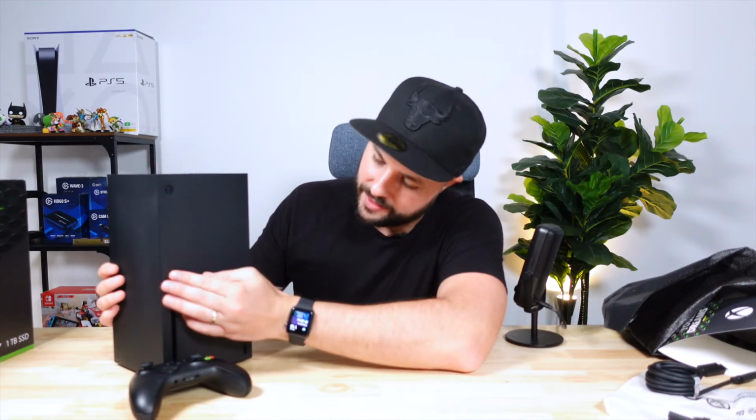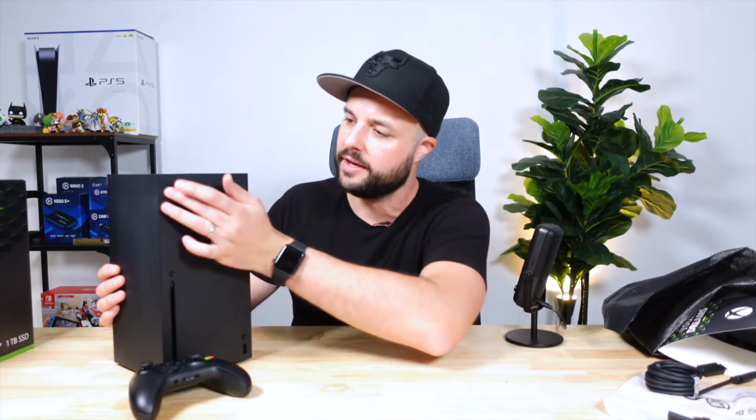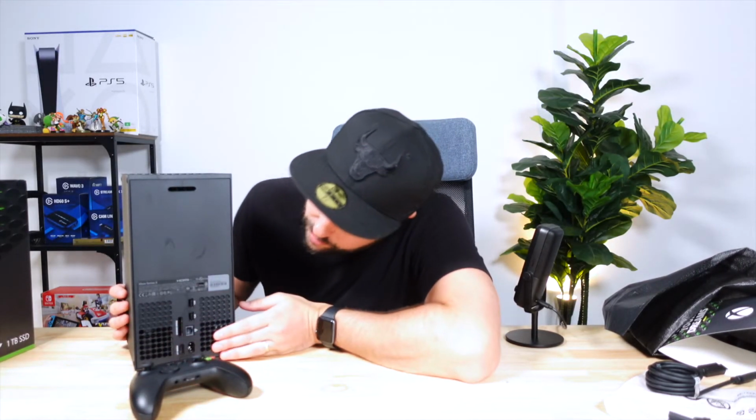It's gonna blend in. Buttons have got a good click to them. Little USB port there, not dead in the center like the PS5, I think tucked away. I think overall, both of them have got great design qualities, but this one is the one that speaks to me the most. Got our ports on the back here.